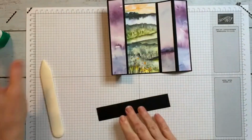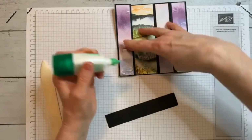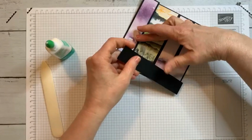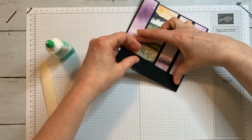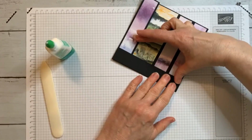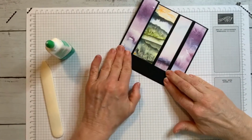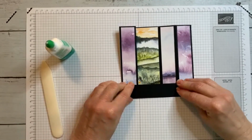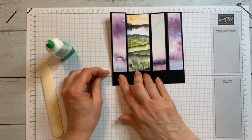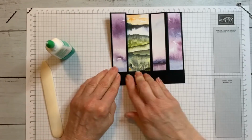I'm just going to run my fingers through there. Now, here's one of the kickers. When you glue this down, you're only going to want to put the adhesive at this one area here, okay, the 2 spots. And then you're going to take your piece of cardstock and line it up at the very bottom and make sure that the edges line up as well. So we're going to lay that there, give it a good press, and again, make sure that it is lined up on both sides. I have a few little frays here on my paper. Might need to change the cutter there.